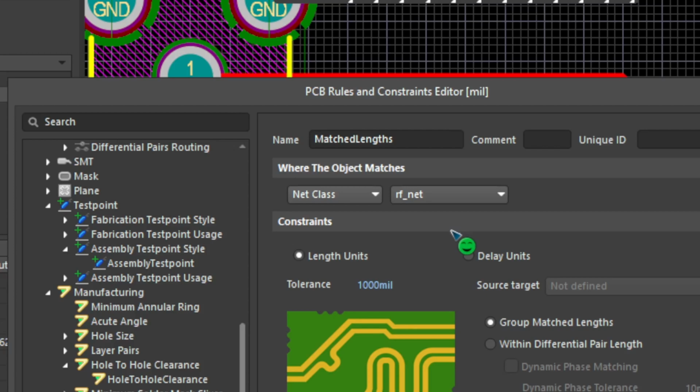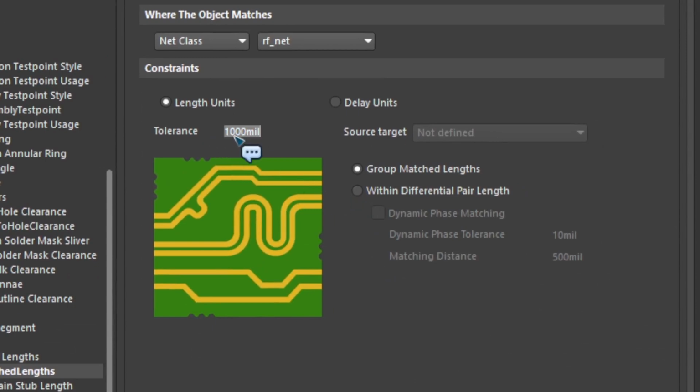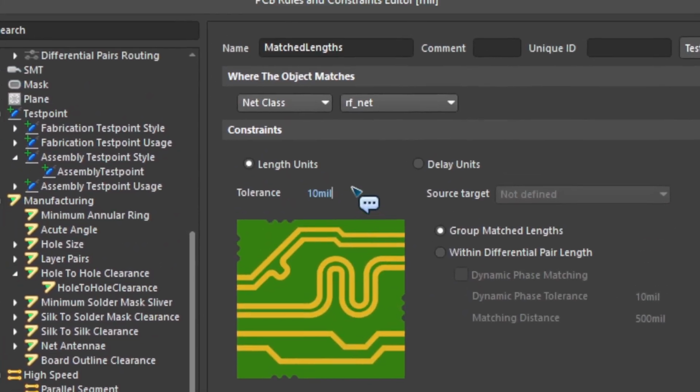Yes, I'm kidding. You're not set yet. Then you have to tweak these variables here, right? So I'm going to choose tolerance as very tight, all right? Like 10 mils, all right? 10 mils tolerance. I can go lower, like 5 mils. It would be crazy. But I want to tell you something before I even do that, like why I'm doing this, all right?